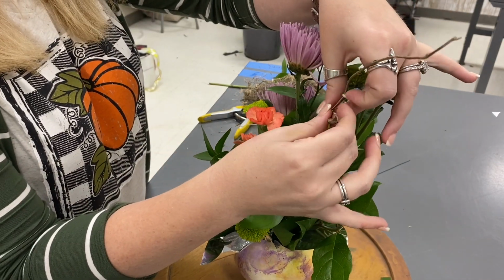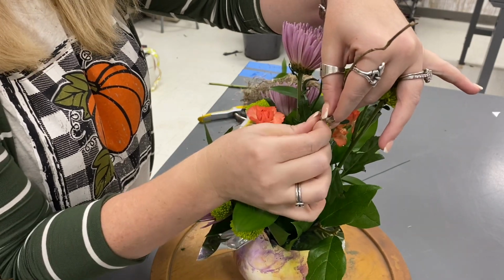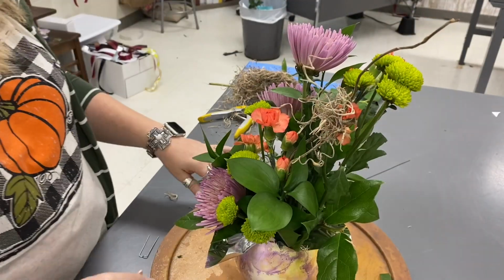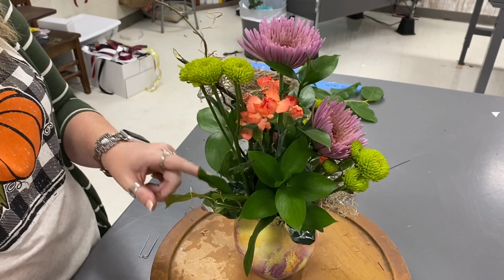adding it. Now, right here, I want to put a little something at the top in my Curly Willow. So I've taken a glue dot and I'm going to stick it right there and take a little piece of moss and attach it right there to kind of give it that whole spooky look.